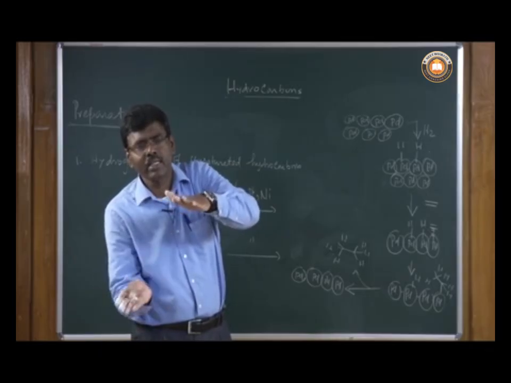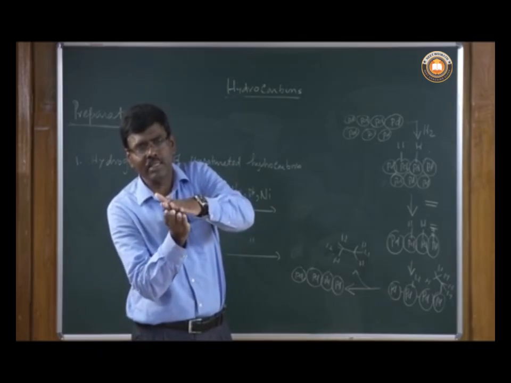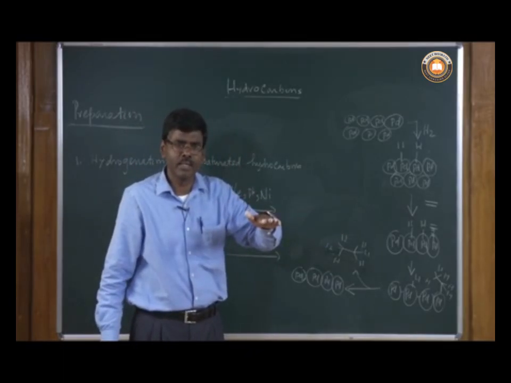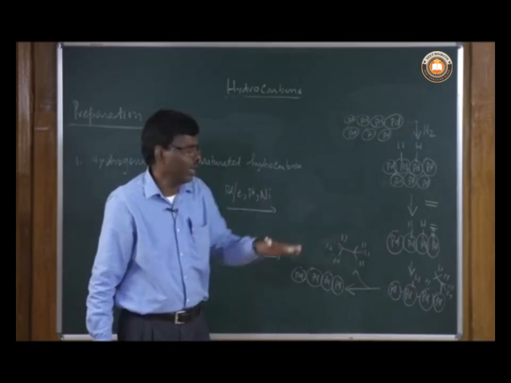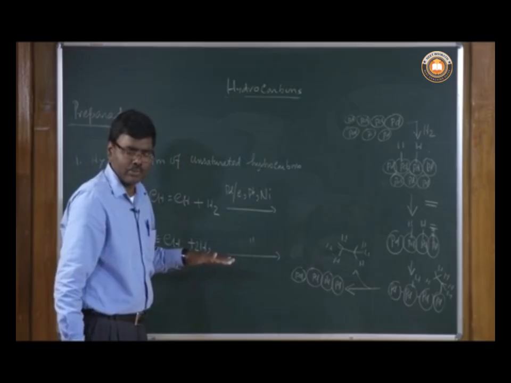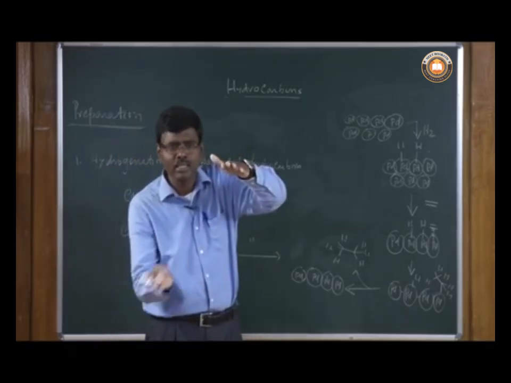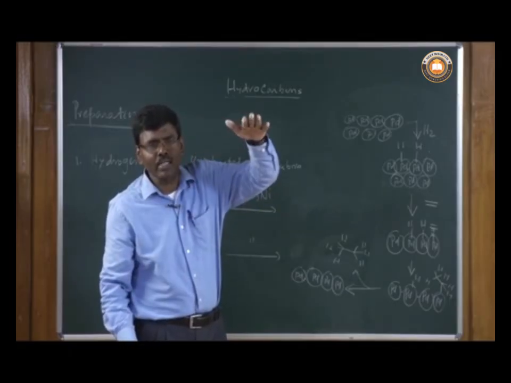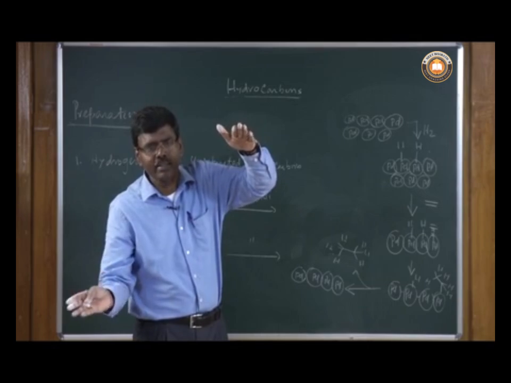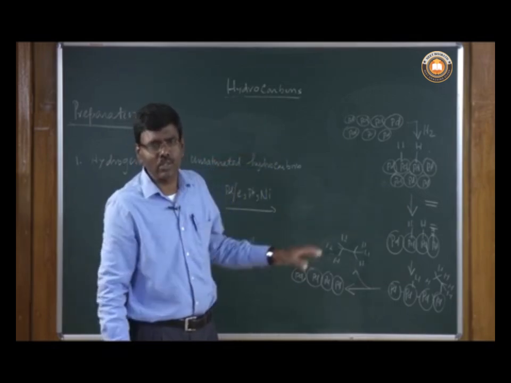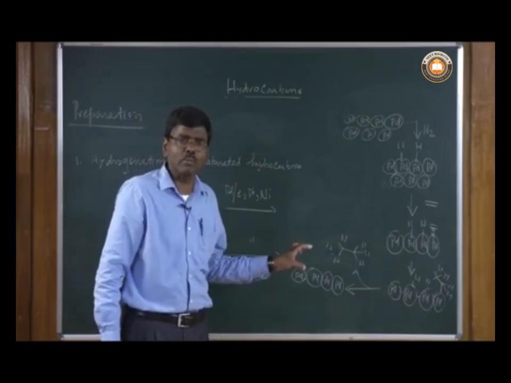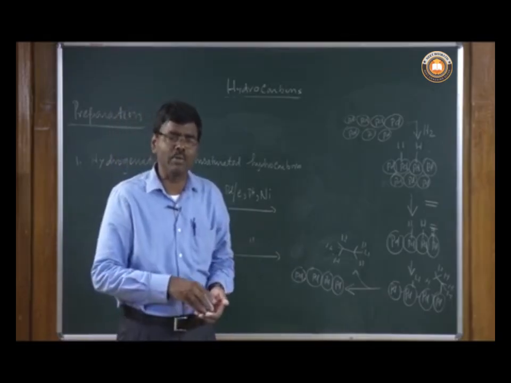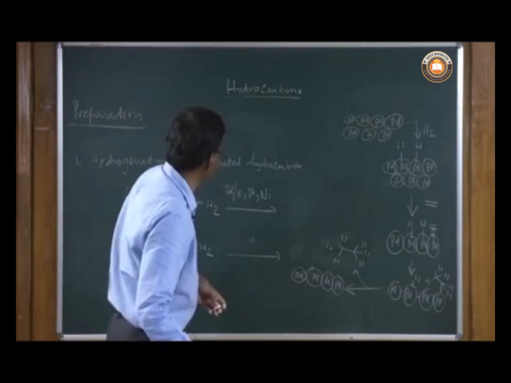Basically both hydrogens are transferred to the same face of the alkene, and you get the alkane. The addition is syn addition, and the reaction is stereospecific. The same thing happens in the case of an alkyne also. The alkyne approaches like this, both hydrogens are transferred to the same face of the alkyne, then you get the alkene. That alkene reacts further, and this reaction is also a syn addition, stereospecific reaction. This is one of the common reactions we perform in the laboratory to make alkanes from alkenes and alkynes, a very easy reaction.